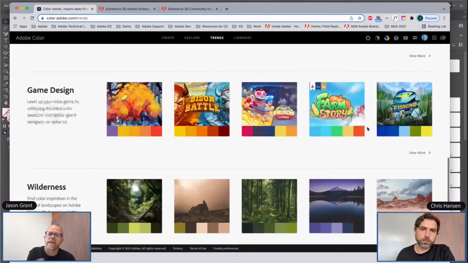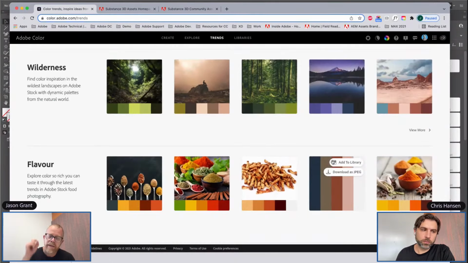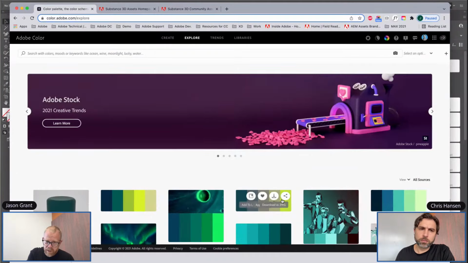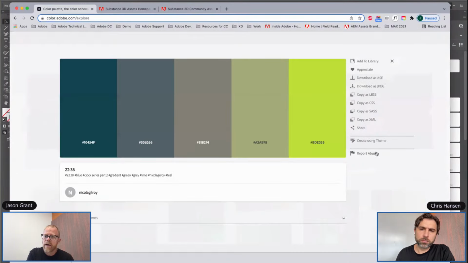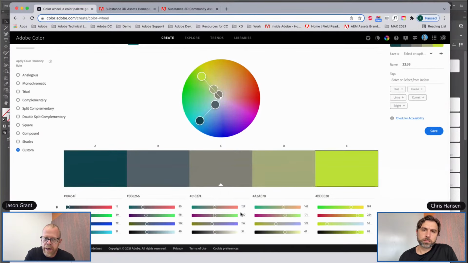But you can actually see that there's a range that you can use as a base and then start to customize it as well. So if I go in and maybe select one, just go over here, you can see here I can add this to my library. I can download it, depending on what you want to do, get the CSS and so forth. But here I might just start to play around with this.